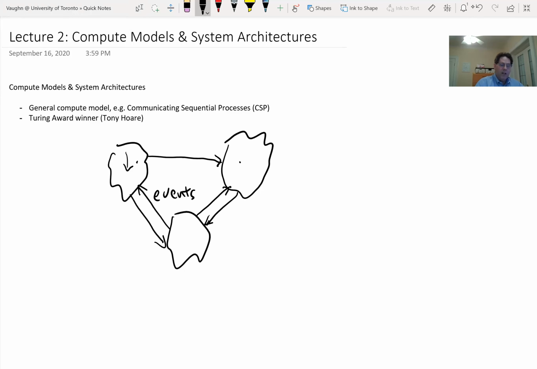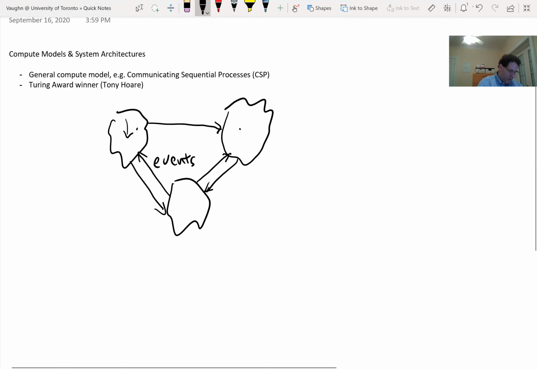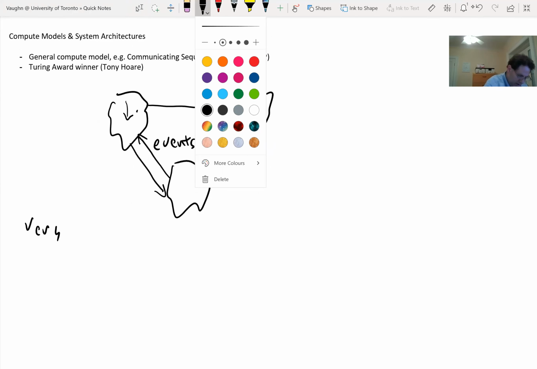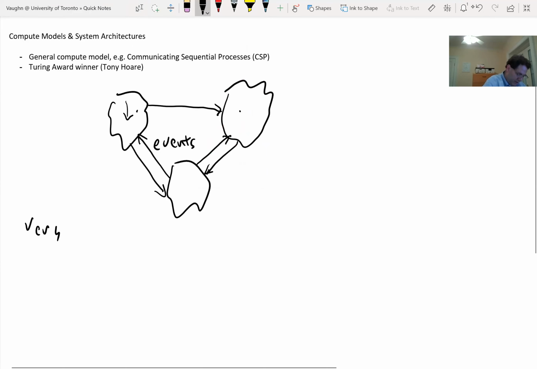If you think about that, that looks a lot like the way Verilog works. It also looks like parallel programs, and a degenerate form of this, where you only have one big process, is a sequential program. So it's really powerful. This can describe pretty much anything. Okay, so it's very powerful.